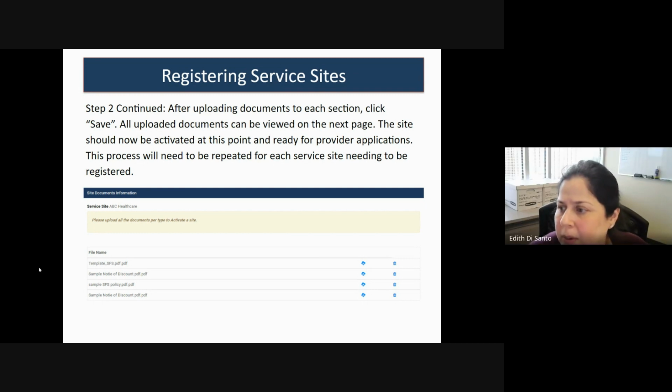Typically we request that we be notified 30 days before the transfer or the separation of the employee happens. But if you find that you're still being requested encounter reports or service verification, you would want to reach out to our office immediately so that we can follow up and work with that provider to make sure they've submitted their change.